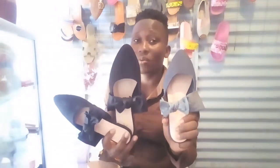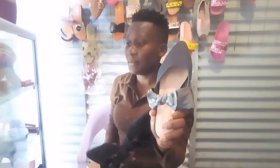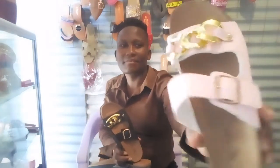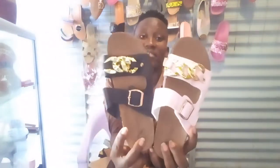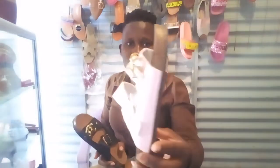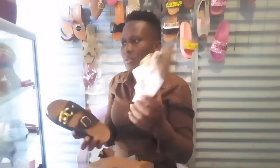These are mules and they go so well — ladies love them, they are very cute. And we have this type also — they're like slides but these are more the plastic slides. We have the rubber sole and you can see how they look like, very cute. They come in various colors. These are very comfortable shoes for those people who have issues with their legs. These are the charcoal shoes — they are recommended to wear because they are very comfortable and flat, so you cannot have an issue with your legs.